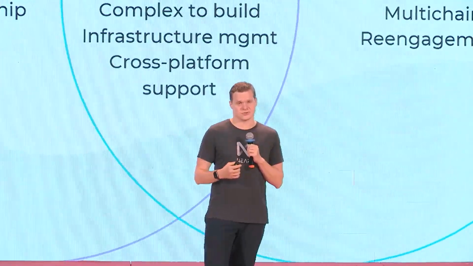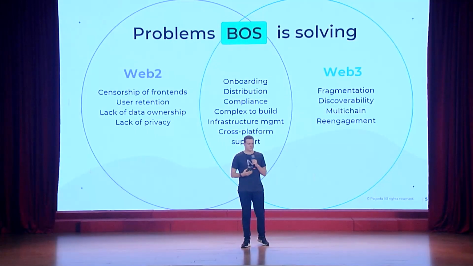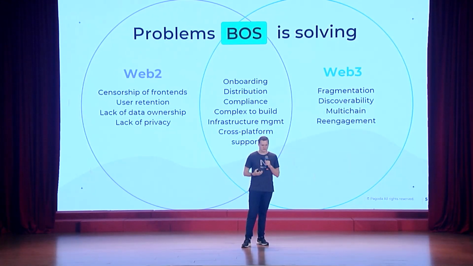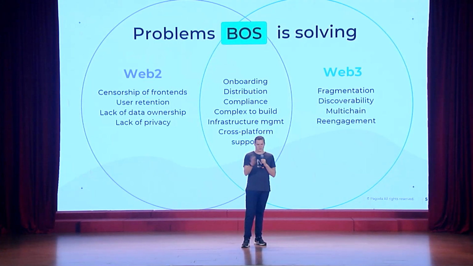In Web2, we have data ownership challenges, we have a lack of privacy, and centralized parties that have control over users' data. We have censorship in various forms and fragility around these centralized parties. And also Web2 actually has massive user retention problems. People continue moving from one app to another as something new, hip, and hot comes in.